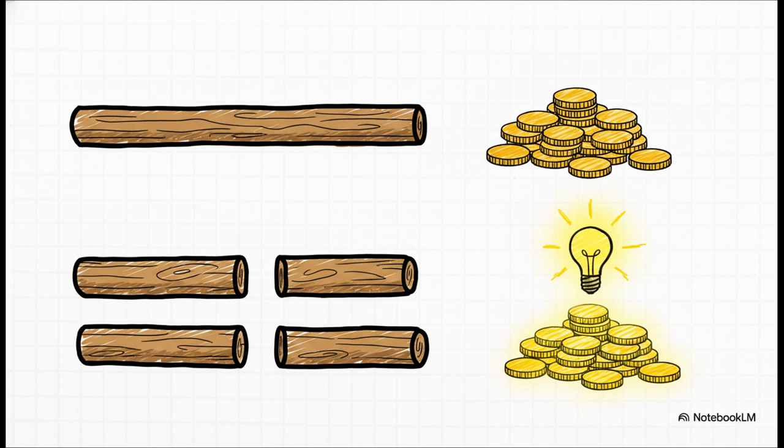But a length of 4 is where dynamic programming really shines. A whole 4-inch piece only sells for $9. But because we saved the optimal answer for a 2-inch piece earlier, which was $5, our algorithm sees that 2 plus 2 yields a revenue of 10. So for length 4, the optimal strategy is definitely splitting it into two 2-inch pieces.